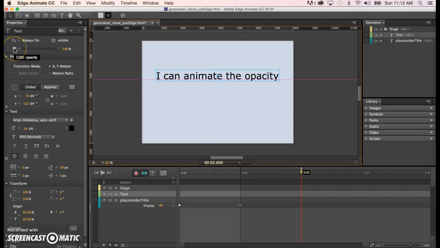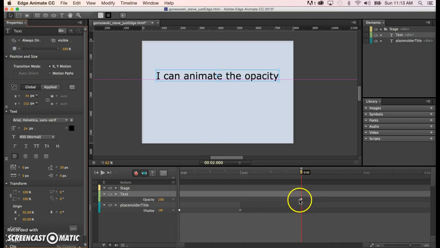We're going to go over to this right here, which is the opacity. We're going to click on the triangle next to it, which places this keyframe. Then we're going to go over 1 second later. We're going to place another keyframe. Now both keyframes have the opacity at 100%.